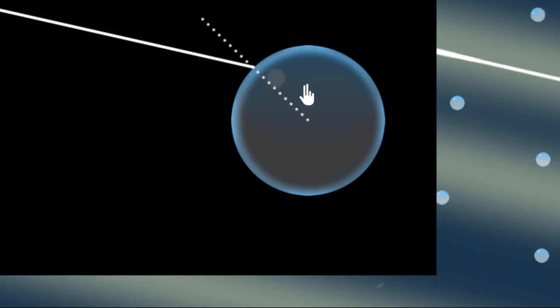So what happened to this white light? It's going from rarer to denser, so it's going to bend towards the normal. But remember, not all colors bend equally. Red bends the least. So here's my red bending towards the normal. It's going to bend a little bit, let's say. And then blue or violet, I'm just going to draw it as blue. It's easier to see. So violet or blue, that bends a little bit more. So I'm just going to make it bend a little bit more.